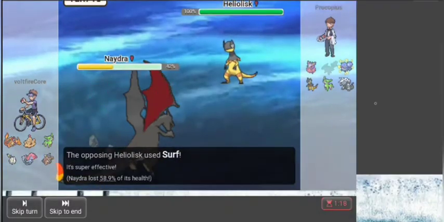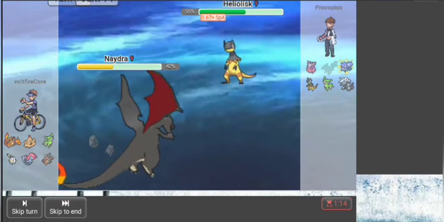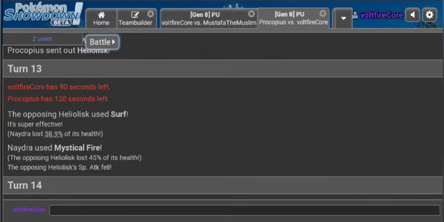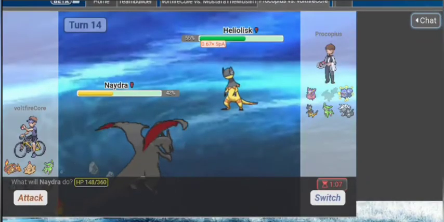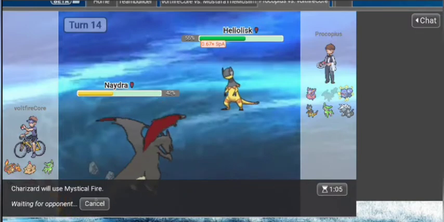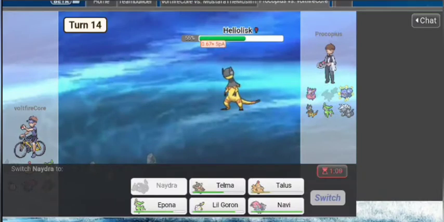Yeah, we actually take that pretty well, and this should do quite a bit of damage. You know? It did quite a bit of damage. And I don't think he can kill me now with the next Surf. I don't think so. Well, actually, T-Bolt should kill me now. Well, actually, I was going to click out, but it did not happen. It did not.